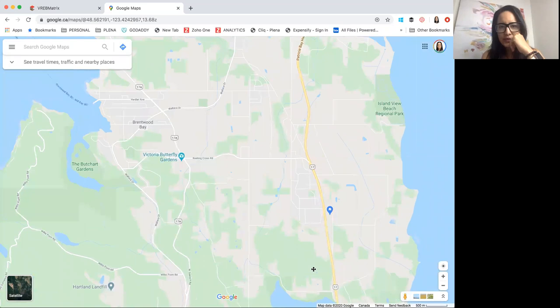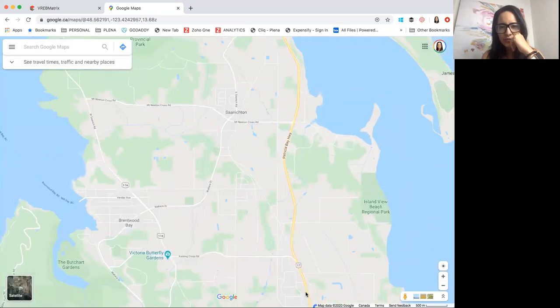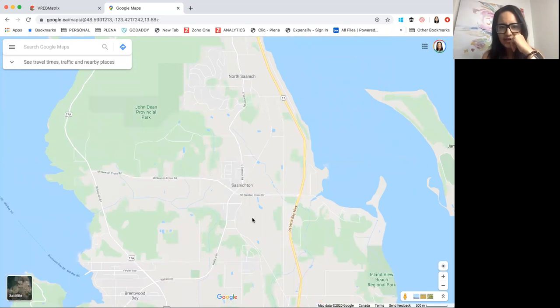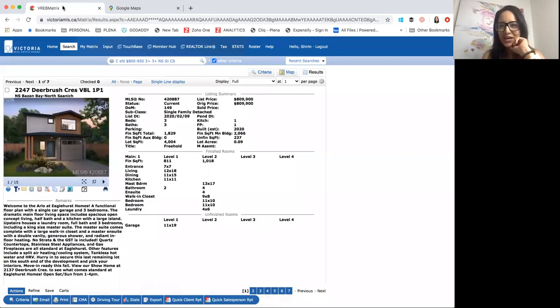Okay, so where is the airport? So you're moving along, and yeah, North Saanich is here, airport is here. This area I just love. Brentwood Bay is here, as you can see there. Really nice neighborhoods, can't go wrong. Value retains well in these areas, and it's got a nice country feel to it and a nice community, very friendly. And there are grocery stores.